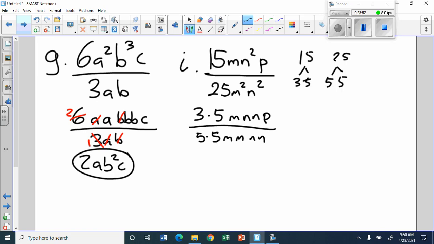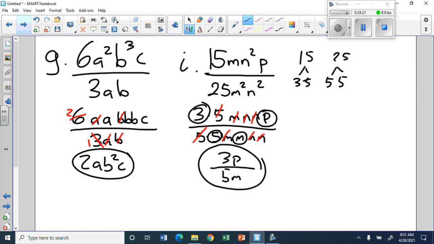In the first one, I didn't factor the first numbers. I just did it when I canceled, like you cancel fractions. We could do the same thing here. We don't have to factor it. But when the numbers get bigger and bigger, the factoring does help. I look here. I cancel what I can. 5 and 5 cancel. M and M cancel. N cancel. On the top, only a 3p remained. On the bottom, only a 5m remained. 3p over 5m. Perfect.